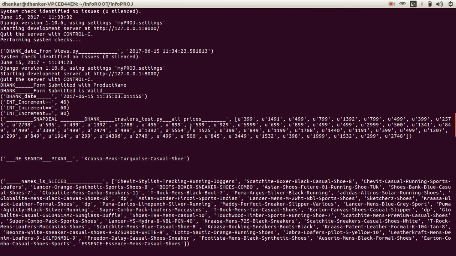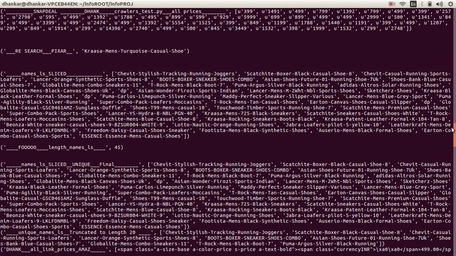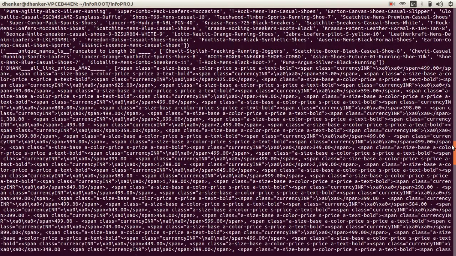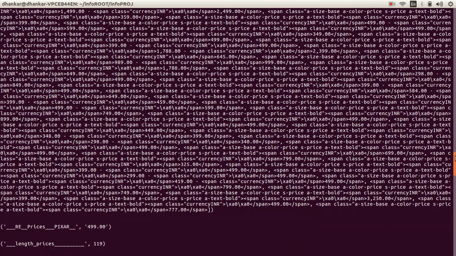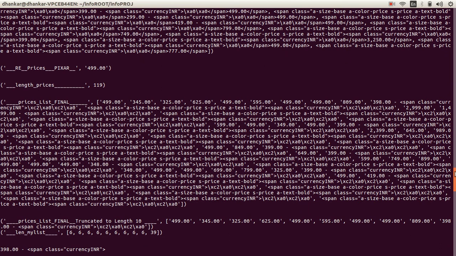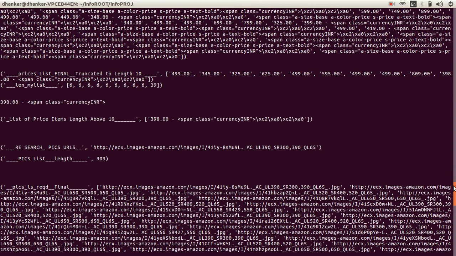Then names sliced: there's a name list which is sliced up and showing, and the name list length. Again, I'm printing so much output in this code. It is not necessarily required, but it helps me see if something is going drastically wrong, and I can debug the code.